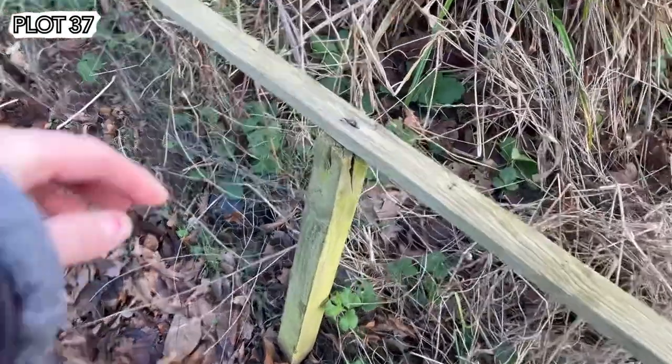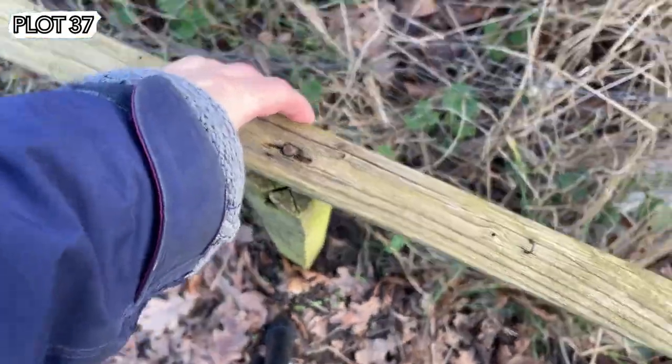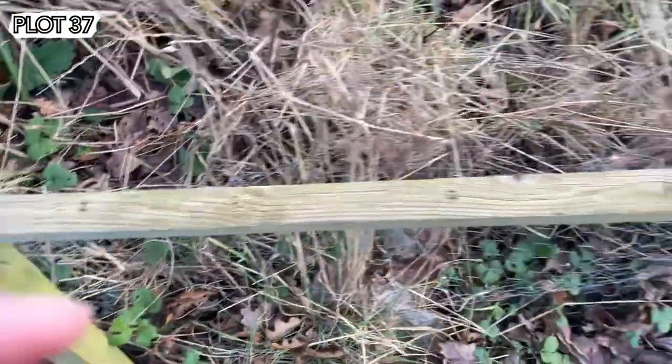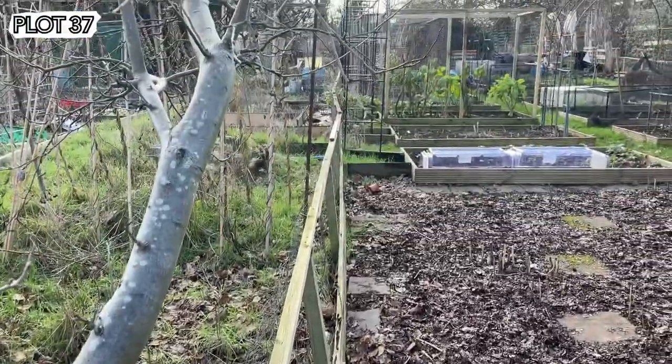I don't know whether I need to replace that. That post has just rotted off straight at the bottom, so I might take that one out and put a new one in there. But yeah, don't have any board to do that with at the moment, so I'm going to have to pick some up from somewhere.